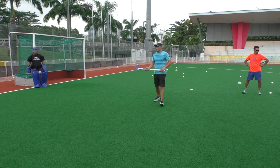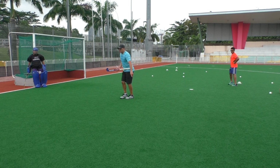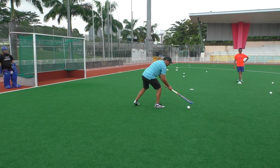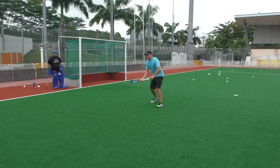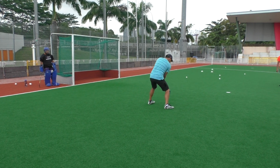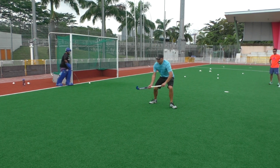Okay, so the ball comes here, you run to here, the ball comes to there, so we'll just pass the ball there. And you trap it past your body. See how I'm already turned? So just a nice slow pass again. So I'm here ready for the pass here, yeah? The ball comes to there, I trap. All I have to do is that. And I've got my feet already prepared. From this to this.